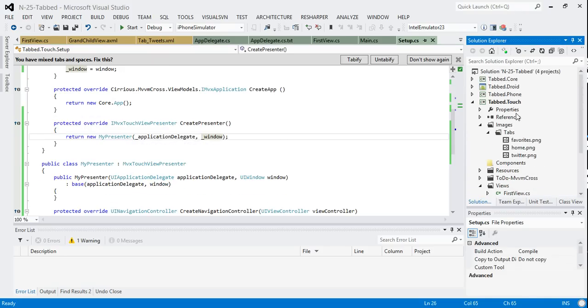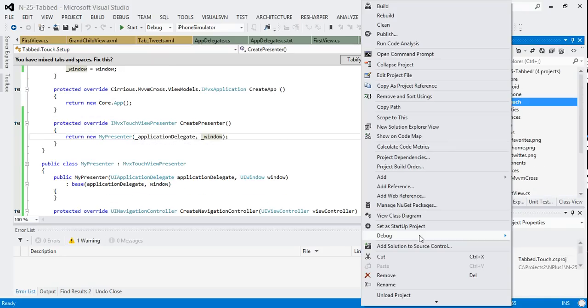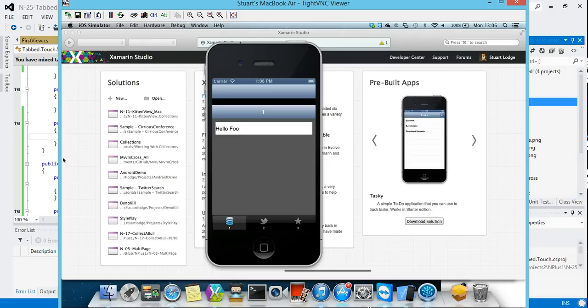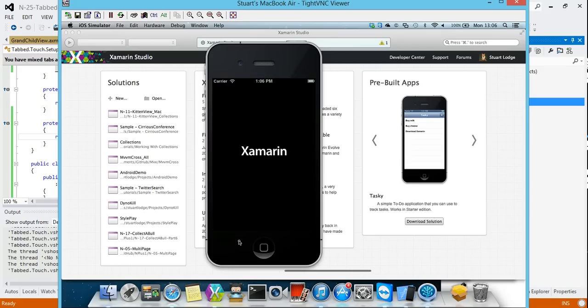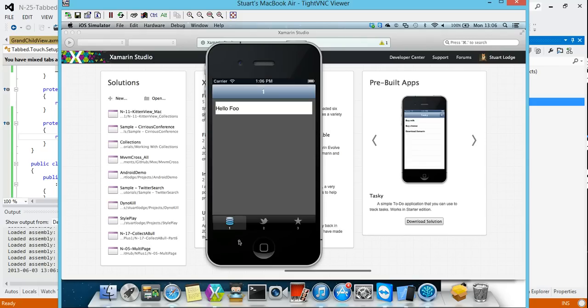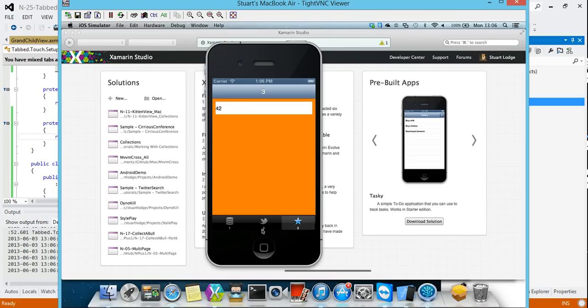So if we just make that one change and run it up, then let's see what happens over on the VNC view. So that's building. Hopefully it'll deploy soon. It's talking across the network. Alright, so there it goes, launching again, and now you can see we don't have that double bar at the top, and it's a much nicer experience. And so you can see that's the way it's put together.